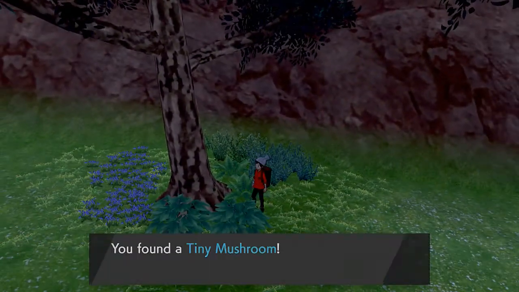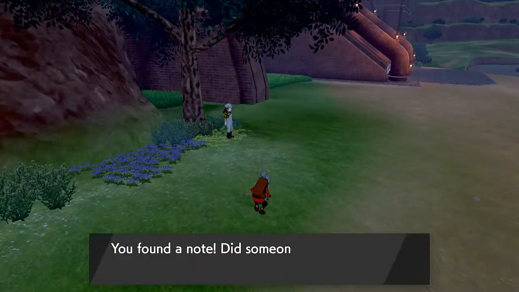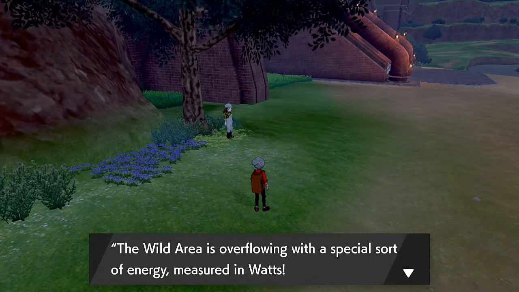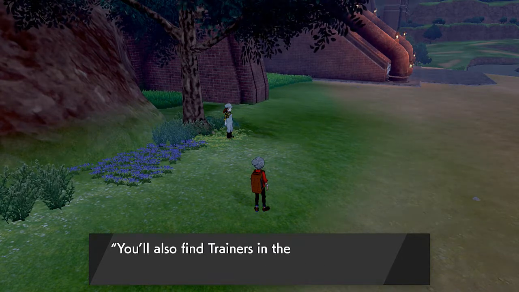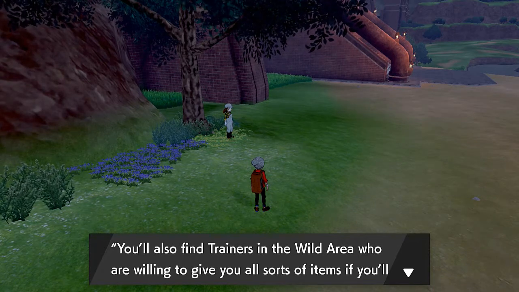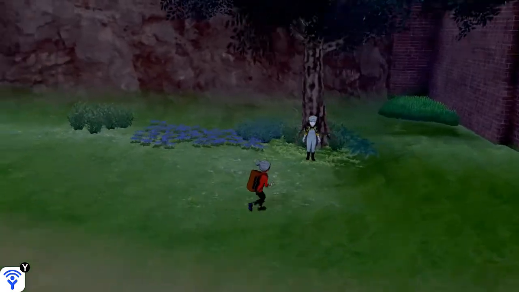And there we go. We found ourselves another tiny mushroom. And would you look at that? We found another note. The wild area is overflowing with a special sort of energy measured in watts. You can gather watts yourself from glowing Pokemon dens and glowing Pokemon in the wild. You'll also find trainers in the wild area who are willing to give you all sorts of items if you just give them some of your watts, which is true.